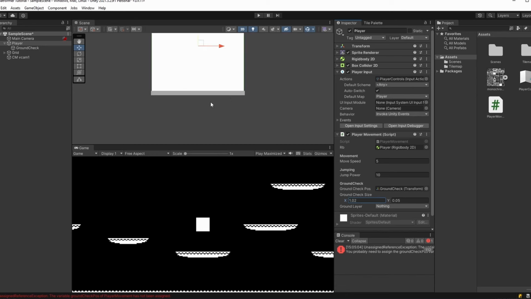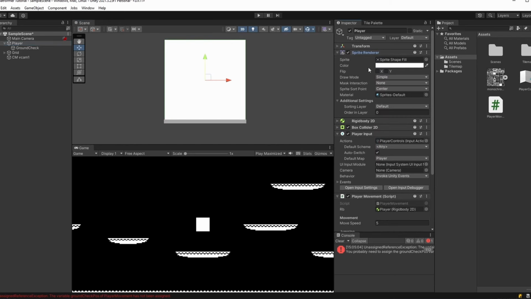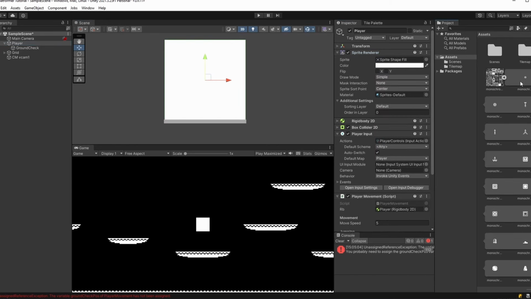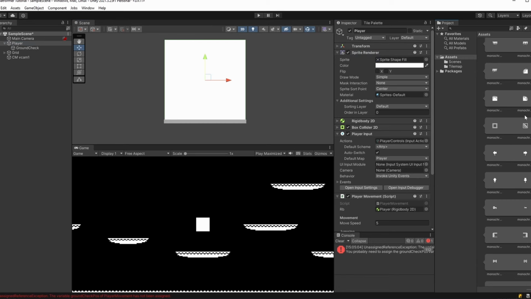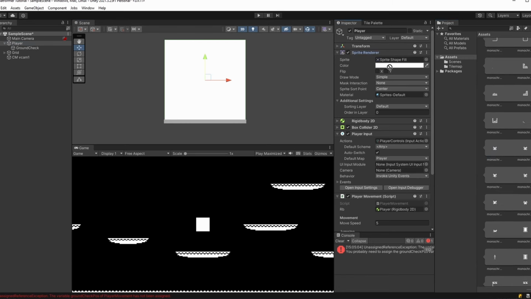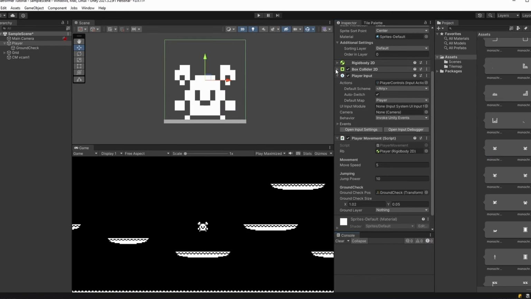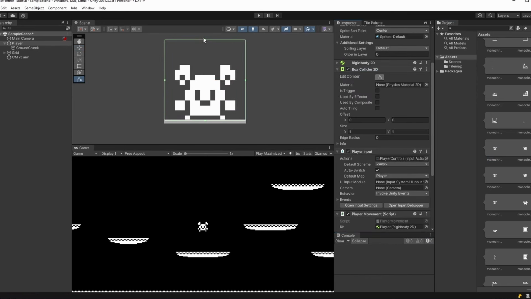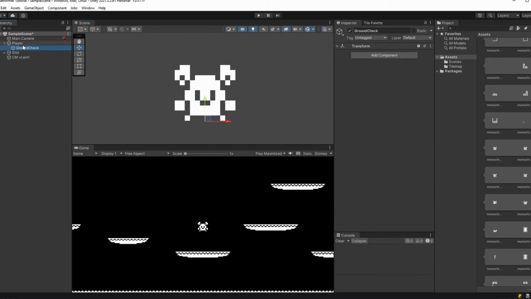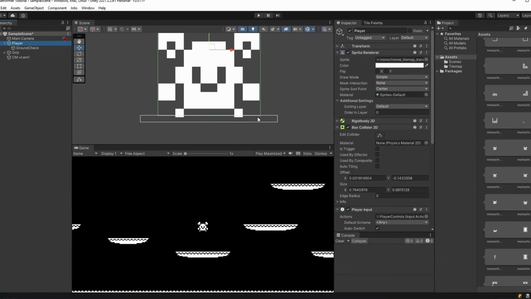However, we want our ground check to match our sprite that we pass in. So while we're here, if we open up our Sprite Renderer and open up our tiles that we added in, I'm going to search for our player sprite that we wanted to use. There he is. Cool. So if you drag that into the sprite box, you can see we have our player. We want to open our Box Collider 2D and make sure this fits around our player nicely as well. And I've just noticed our ground check wasn't filled in. So if we say DrawWireCube, we can see now a nice white line around our player's feet.